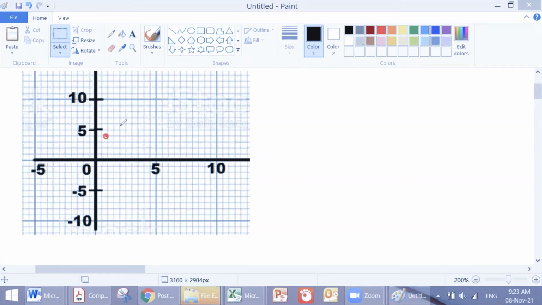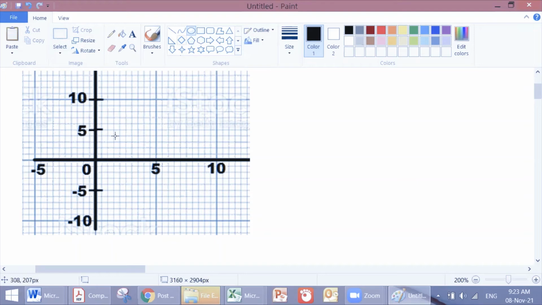How will you draw it using Paint? You can use this spherical brush and put a small dot on it using this one. Okay, so I hope you understand. This point I have drawn in this way. You can use any technique. Yes, you can use shapes also. You can use this pencil also, but it is very hard to draw with the pencil and mouse. It is just for your practice.